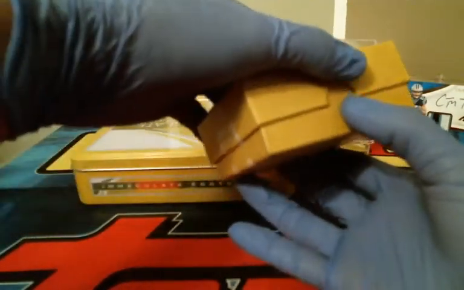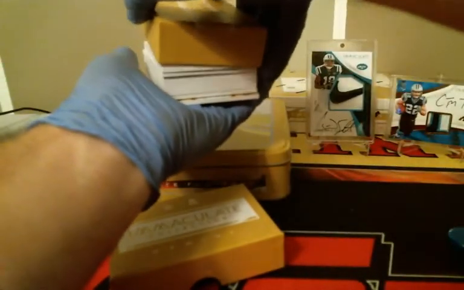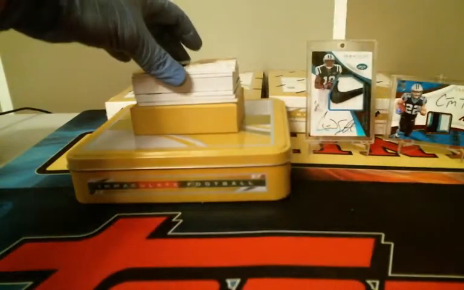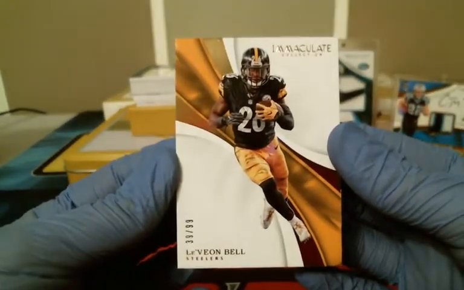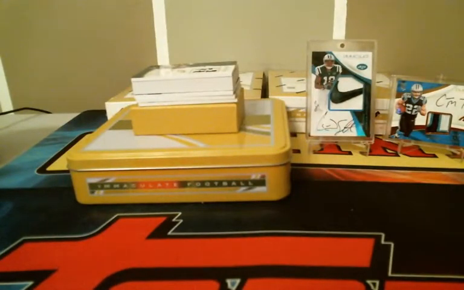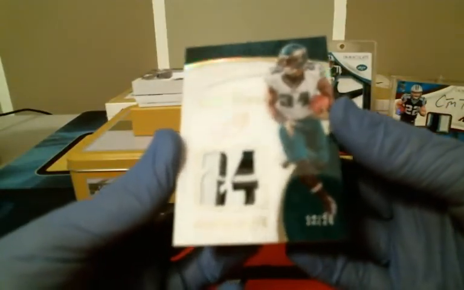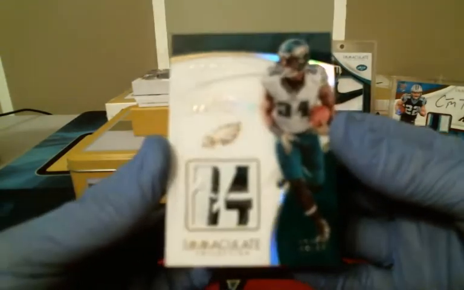Ooh, we got a fatty here. Gigantic card. Probably a piece of the shoe or helmet or something. All right, we got base of Bell. 39 of 99, Le'Veon Bell. All right, we got numbers 10 of 24. Nice patch on there. 10 of 24, Ryan Matthews.